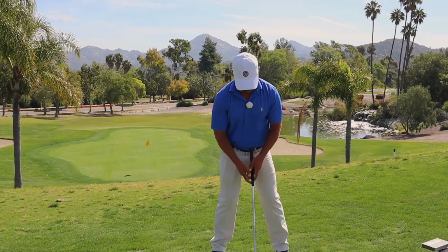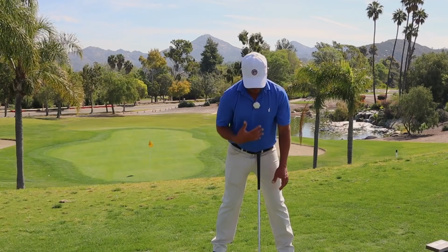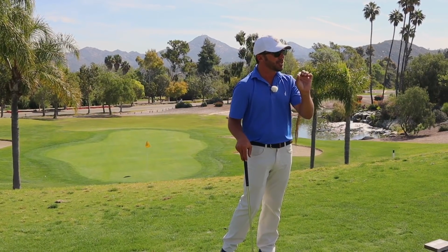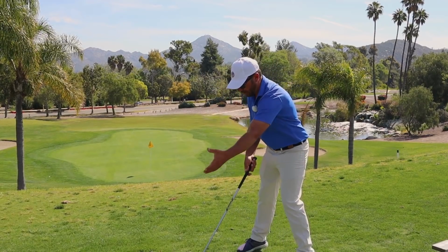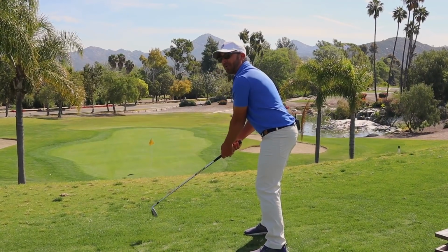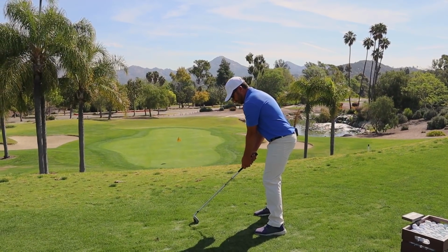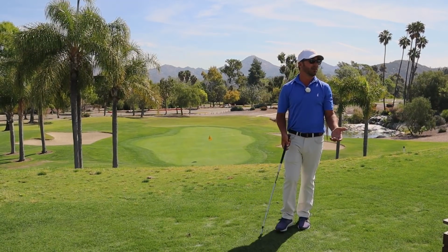Now, when I get a driver out, it's not just simply the inch hip bump, but it's almost the hips go 1 inch this way and the upper body's 1 inch this way, just to get a little bit more behind it. That's typically what a player has to feel, and here's the reason why. Because that left arm, for you, lefty, is reaching more on the golf club, and the ball position's way forward. So from our perspective here, what happens, guys? Open upper body. And that's what I see with both of you. Open hips, open upper body, feet going kind of down the line of where we're supposed to. Needs to be this way and then that way, right? And that's where it squares you up.